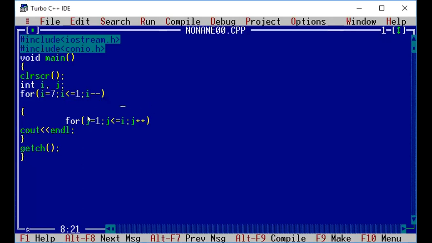Okay, there is i greater than or equal to 1.